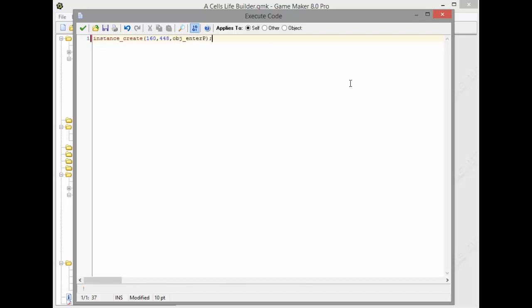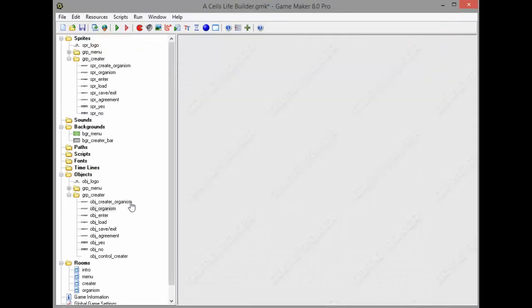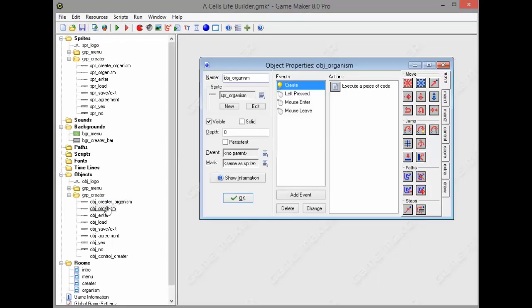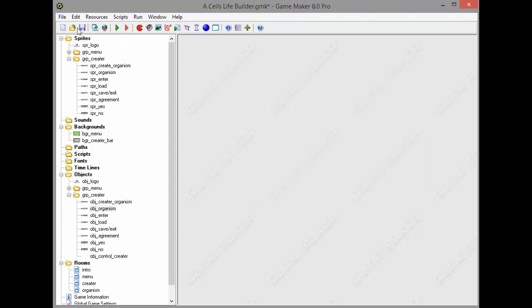Enter. Go ahead and copy that, paste it, and change the enter to load, and change the 160 to 480. So whenever you press the create organism, you create the organism, which is our world. Whenever you press on the organism, you get enter this world, or you can load the world. So that's pretty much set up.